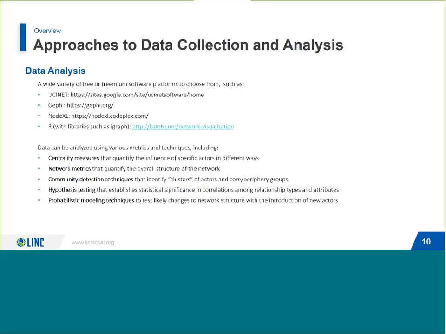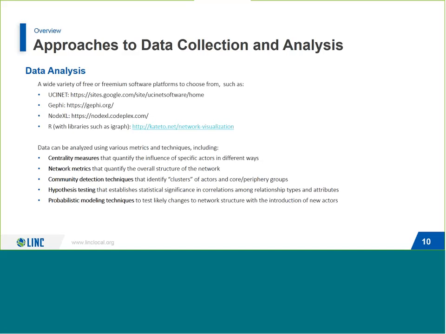The overall structural metrics: how dense is the network, do relationships tend to be reciprocated, does the network have a core group versus a peripheral group, how many different subgroups are there in the network. There are also community detection algorithms. So these are to identify closely connected clusters of actors in the network. So that's a really key technique and really useful for many settings. If you want to say, hey, within this large network of organizations or people we're working with in the village, are there clusters that we need to make sure we get at least one connection into each cluster for our program.